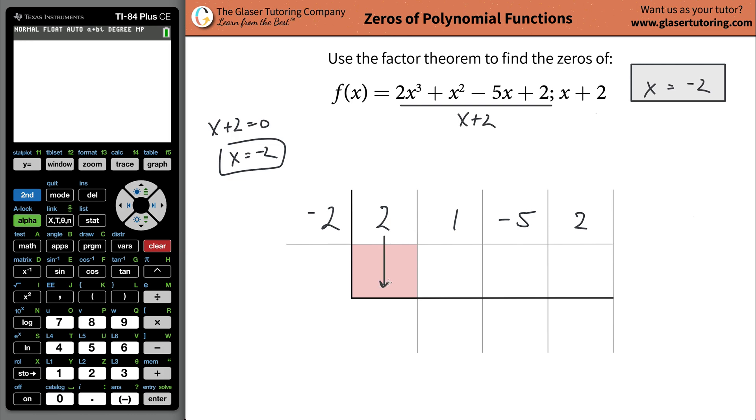Then what you're going to do is you're going to follow a division algorithm, which is just a fancy way of saying following a series of steps. So you're going to drop down the two, the first number always. And you're going to take this value down here and multiply it by the value over there. And you're going to enter the value then into the next adjacent cell. Then you're going to add this column on up. So it's going to be a negative three. Then you're going to take this value, multiply it by that value. That's going to be positive six, plug it into that column, add it on up. So that's a one. Then you take this, multiply it by that outside value, incorporate that value into the next adjacent cell and add that on up. And look, it's zero. Remember in your synthetic division, this is the remainder. That is the remainder. And that's what we showed before. That the remainder was zero when we plugged in the f of k, or I should say when we plugged in k for x in the original function over here.